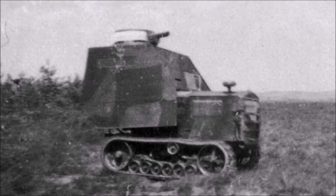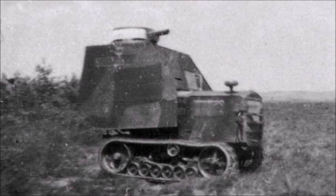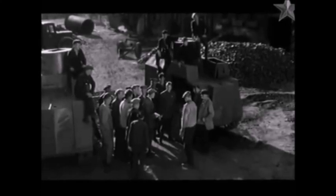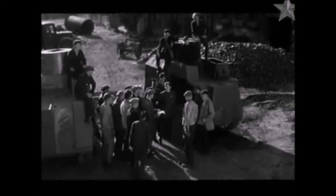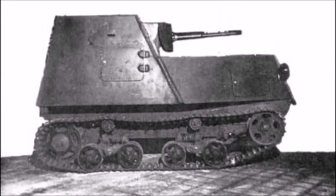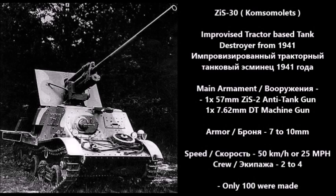And as a result, many of the Soviet ground commanders took it into their own hands to either manufacture existing tanks, or in some rare cases, they manufactured homemade or improvised tanks in order to replace their losses during the opening stages of the war on the Eastern Front. So here are some of the rare improvised and, in some cases, experimental homemade and improvised Soviet tanks of the Second World War. And the first vehicle on the list is the ZIS-30, also known as the T-20 Komsomolets.